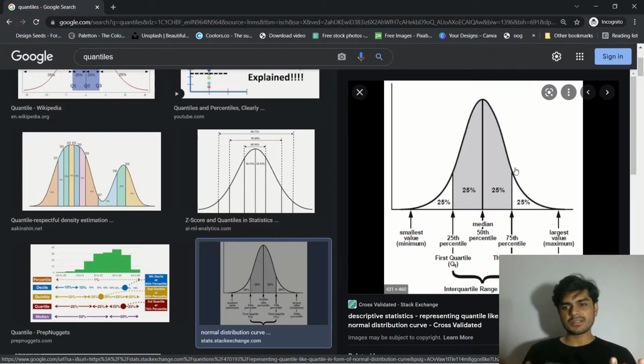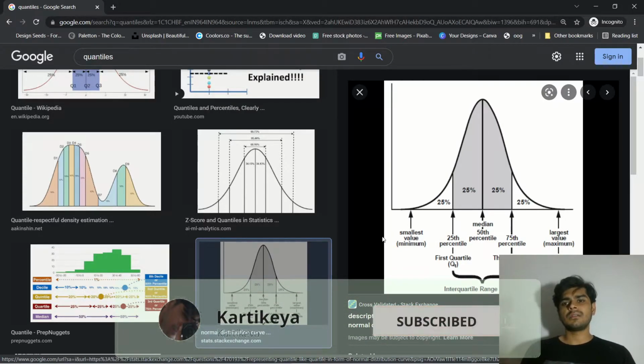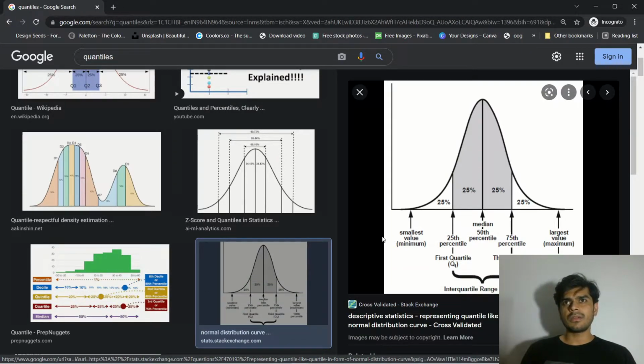Normal distribution is a statistical term, which is a very fancy way of saying how our data is spread, and how normally our data is spread. It has a formula in statistics, and it sounds very complicated, but when you dive into statistics, it becomes easy. It is something like 1 divided by root 2 pi standard deviation, e to the power (x minus mu) divided by standard deviation, squared. So that is the formula of normal distribution.